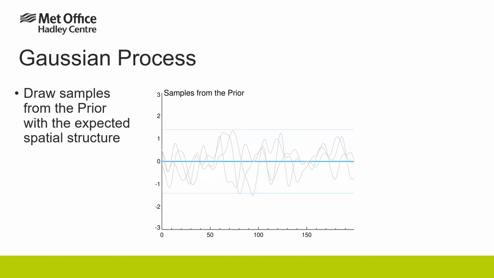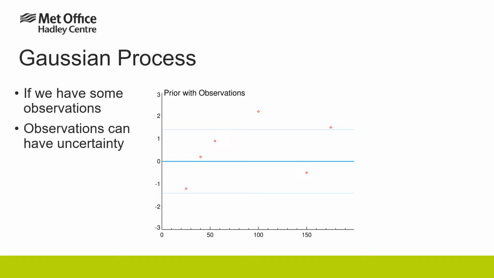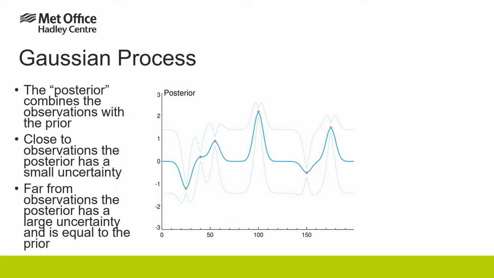But we can add data to the prior and update that to get a posterior. So if we add these red observations, which are scattered in space, then we can update the prior. And these observations individually can have their own uncertainties, and those uncertainties can vary from place to place. Now, if we take these observations and use them to update the prior, we get a posterior, which is this dark blue line. You can see that it passes through or close to the individual observations. You can also see that the uncertainty, the thin blue lines, is smaller close to the observations and wider far away from the observations. Indeed, far away from the observations, the posterior remains close to the prior estimates, i.e. an anomaly of 0 with an uncertainty range that's still around plus or minus 1 degree or more.